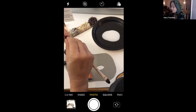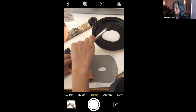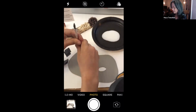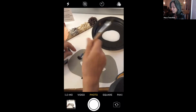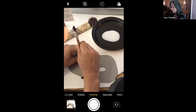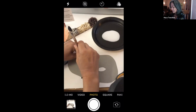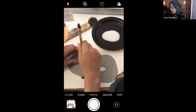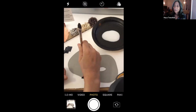So I'm going to put another one just right over here. These could also be flowers if you want to put flowers on your mask. Oops, that didn't stick. And if you don't have tissue paper, you can use little pieces of newspaper. That should be fine.